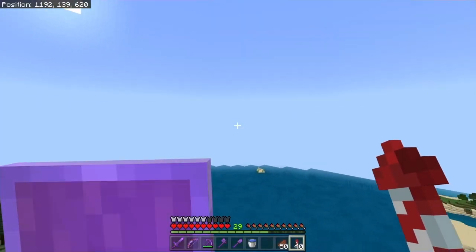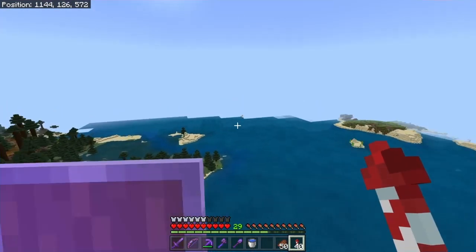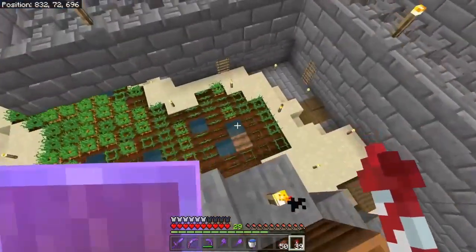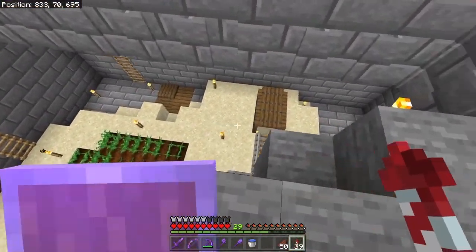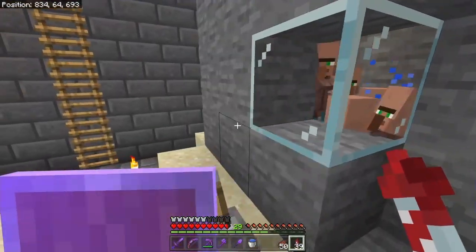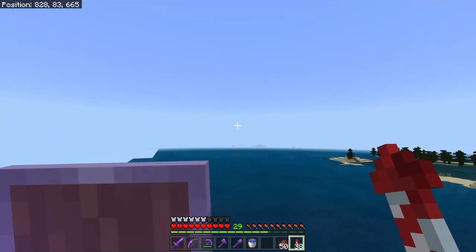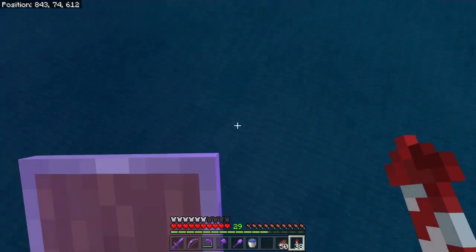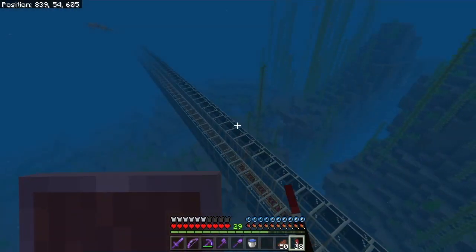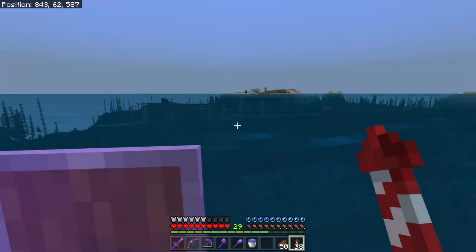Alright, so before we do this, I just want to show you what I've been doing in between episodes. This is my villager breeder, and there were a lot of farmers down there which I traded with, which means this villager breeder didn't work anymore. So first of all, I moved all of the farmers through this underwater tunnel, right here. I moved them all the way to my trading hall.